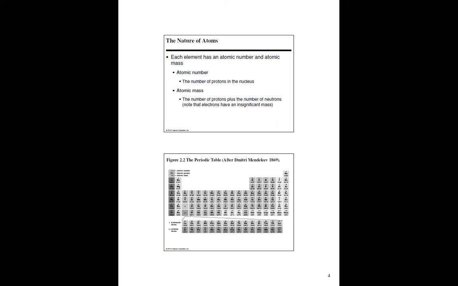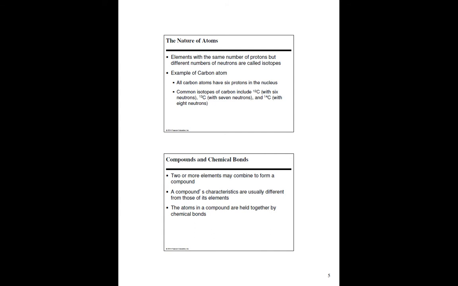If we look at the neutrons, they do play an important role in what we call isotopes. So these are atoms of an element that have a different number of neutrons. So therefore it's going to have a different mass. And how these isotopes are formed is by radioactive decay, in which particles within the nucleus change the particle numbers, and we end up with these different masses as a result.